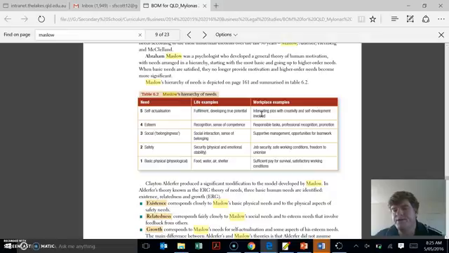And you wonder how that can be done in a Subway type environment, but McDonald's has done a really interesting job with their McDonald's University and the opportunities that they provide. So that gives you an idea of how Maslow's hierarchy of needs sits as a theory, right, and how you could use that as one of your theories in your assignment.